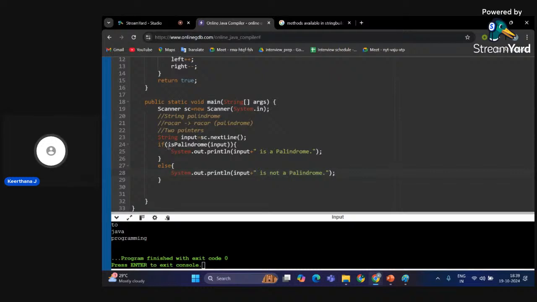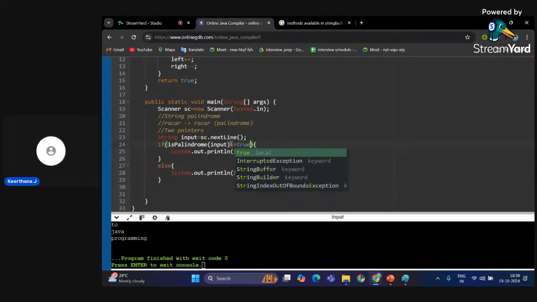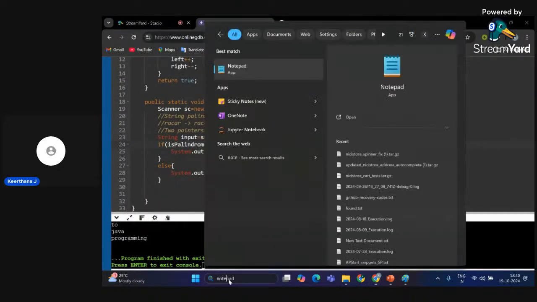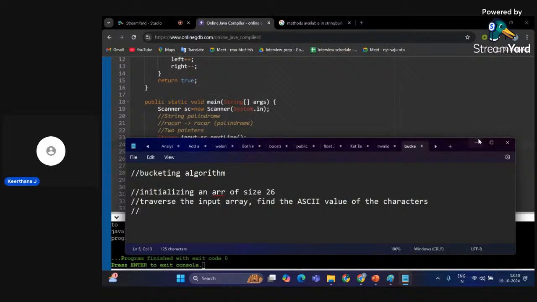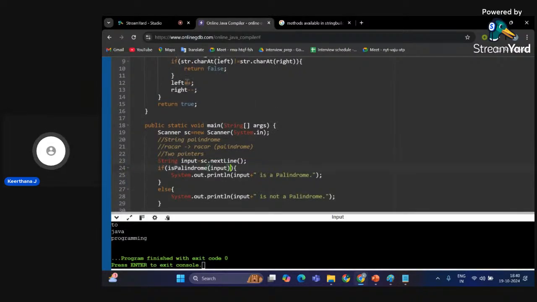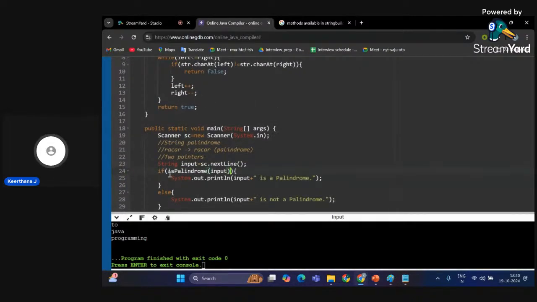Okay, guys. I have just called the method name. I have not given is equal to true, because what we have seen is that if the condition is true, then the block of statements will be executed, right? So as the function is going to return true or false, we can just call the method here. It's not required to give is equal to true. Okay, so now let's check.